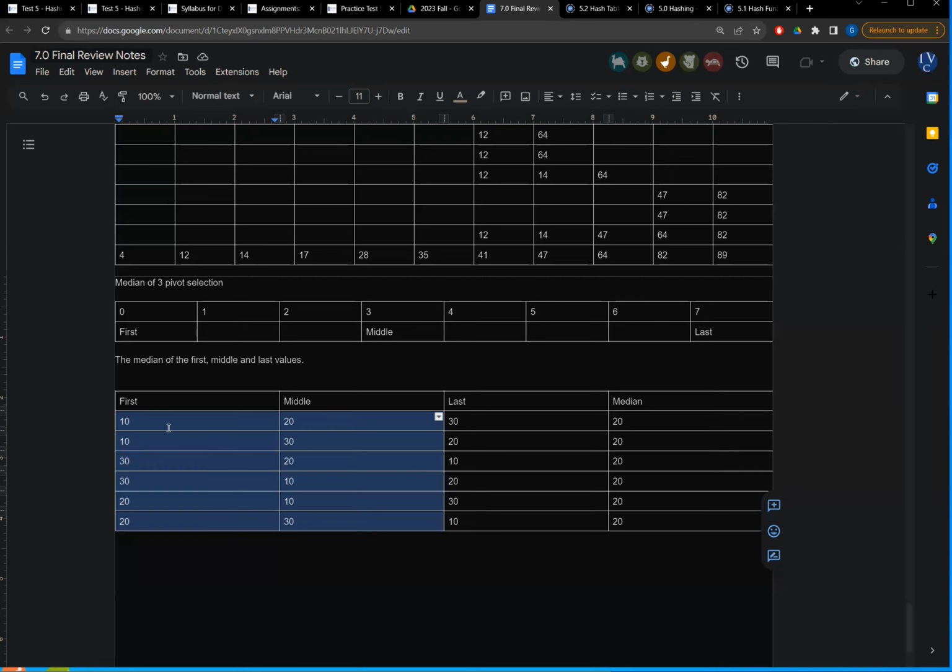Median being the middlemost value. All right, what's our next question?